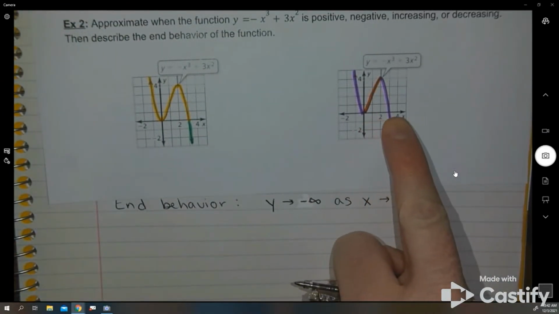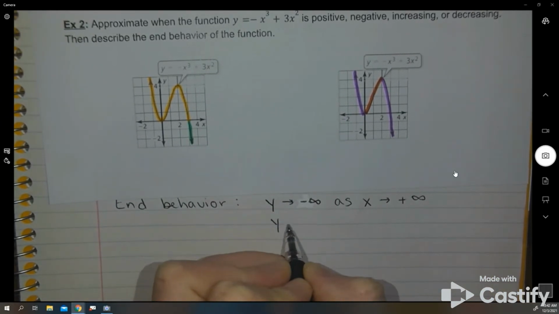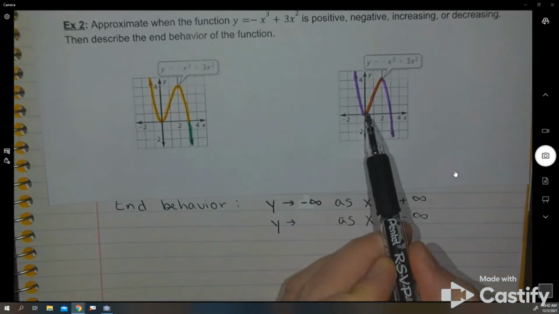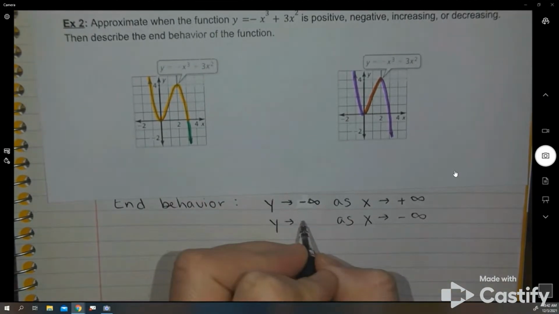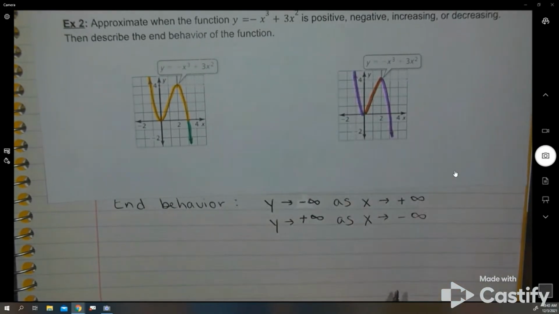So as we're moving up on our graph on the x-axis, this y value is decreasing, going down towards negative infinity. Now let's look at what is happening to y as x approaches negative infinity. As x is approaching negative infinity, so we're continuing down our x-axis here, what's happening to our y? Well, it looks like it is approaching positive infinity because it's continuing to move in an upward pattern. As x goes down, y is going up this time.